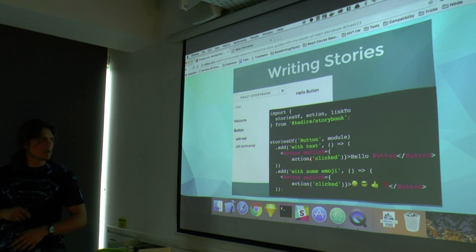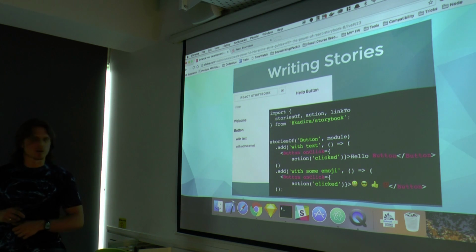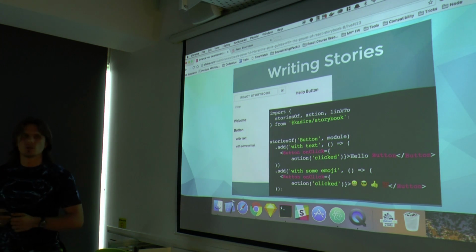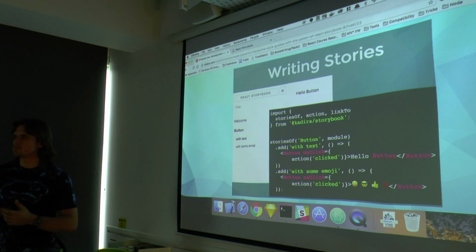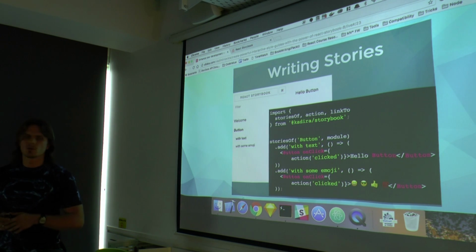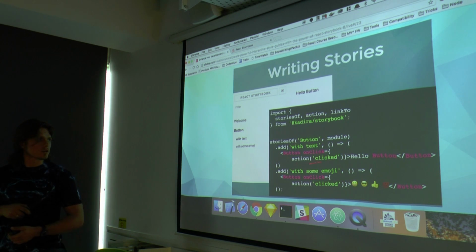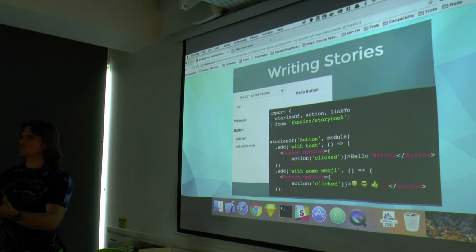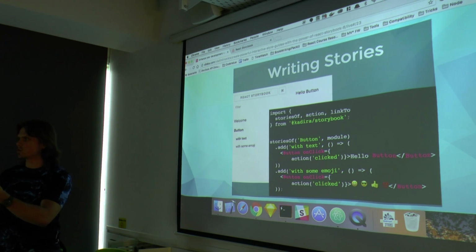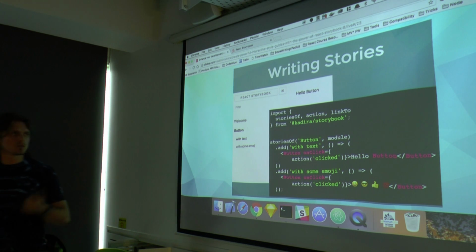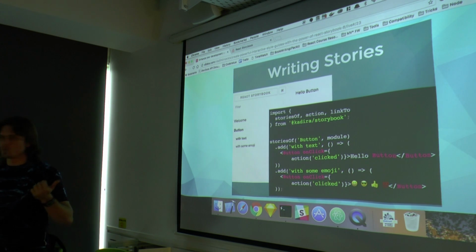With action, you can log any action you want inside Storybook's console. For example, it's really useful for Redux actions. Like you have a component that receives as props todos and actions, right? So you can just pass it this action, clicked, and you will see in the Storybook console, clicked, and then you will see the payload of this action. In the Redux world, you will see all the payload of the actual Redux action. And it works for any callback you pass inside props.